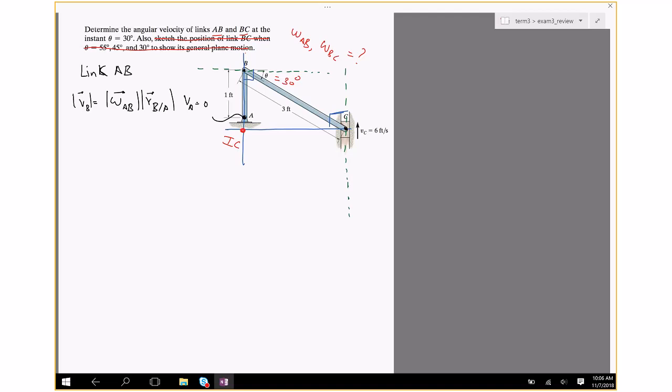You'll have to use the cross product. So, question: what about when you're using a bunch of links and you're using both methods? On the link where you're using IC, you just use the magnitude, but on the links where you're using the other method, you use vectors. So the question is, what if you want to mix two ideas? In this case, you could potentially use the IC for AB, but not use the IC for link BC. Whenever you switch from IC to non-IC method, non-IC uses vectors. IC doesn't use vectors.